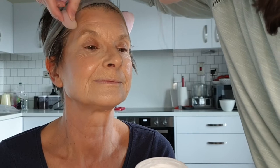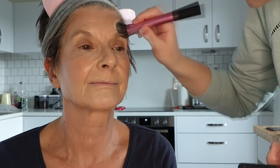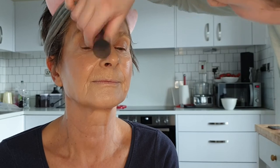Right, I'm going to powder your face. I'm going to need to relax and stop talking so I can blend out. I'm relaxed. The creases here. Just relax your eyebrows down a little bit. There we go. So I'm just going in and making sure that where the product has settled into any little fine lines, we're going to blend that out. I'm actually going to take a little brush, I think, and just make sure we haven't got too much product settling into little crevices.